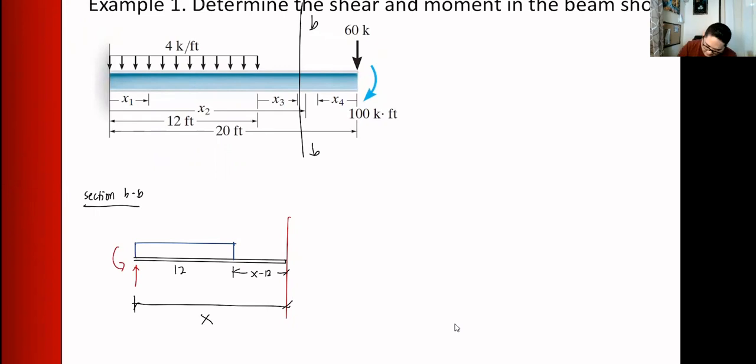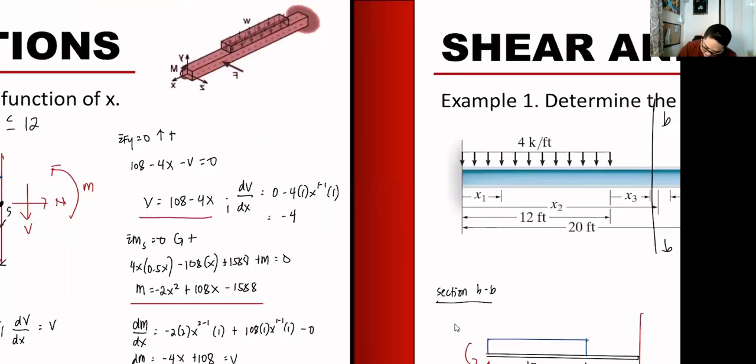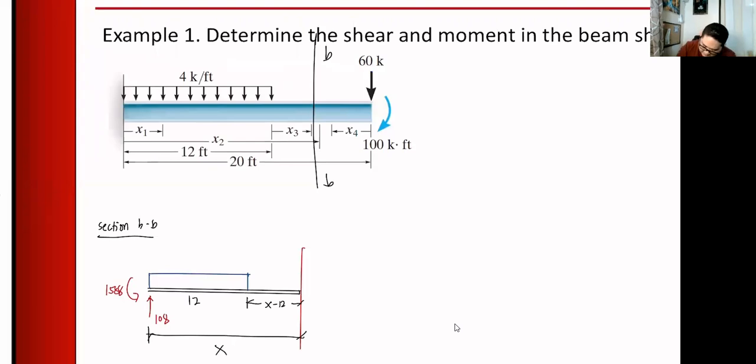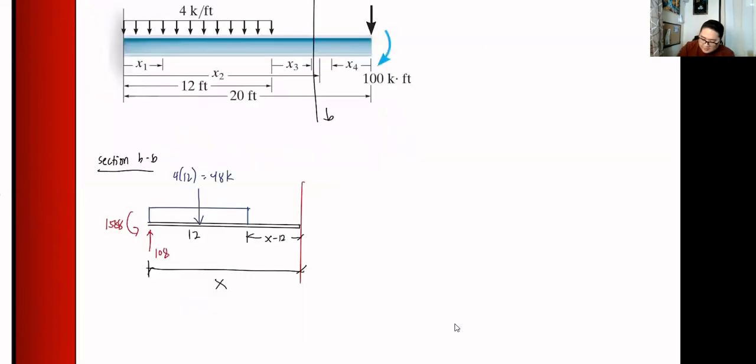Okay? So let me take the value 108, and then this is 1588. 1588. And then this, since our distributed load is whole, its ECL is just 12 times 4, or our 48 kips. It is whole now, right? Its distance, if we take half of it, is 6, right? If it is 6, this is x minus 6. Okay? So this is our normal force, which we will not include. So our cut will be, this is the V, and then this is our moment.